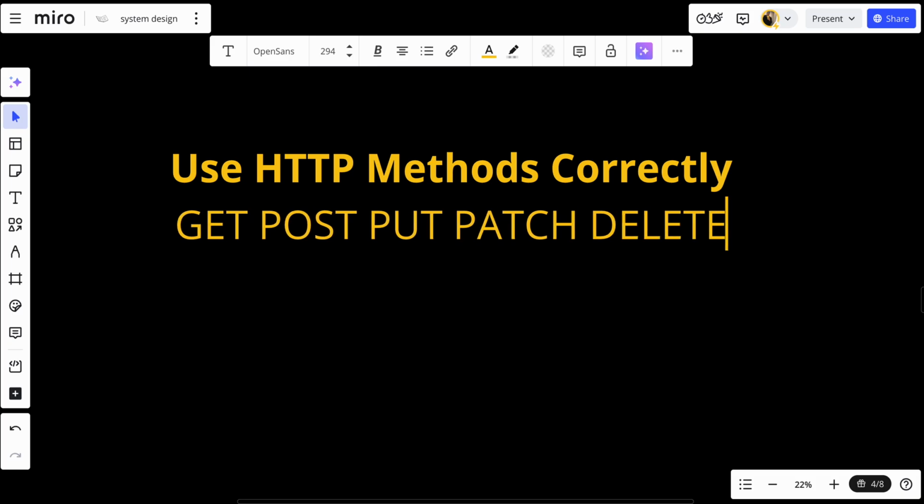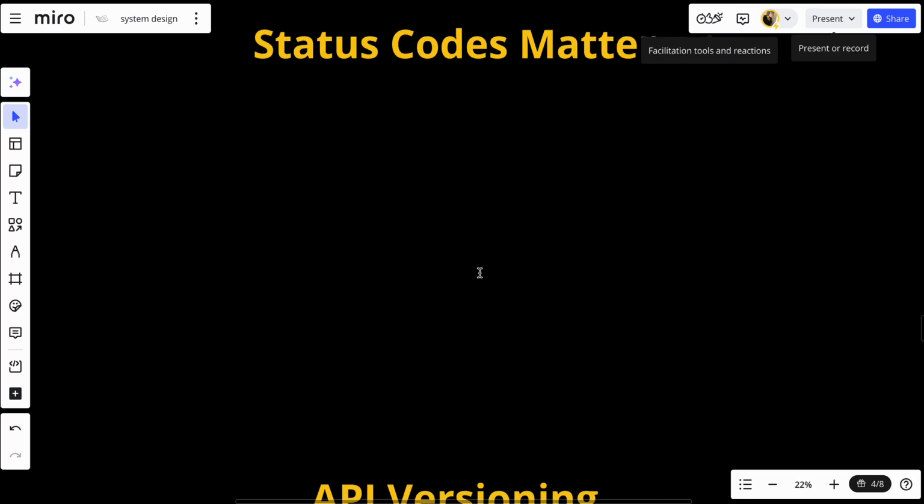Using these methods properly improves the clarity and predictability of your API. For example, you would use GET users to retrieve a list of users and POST users to add a new user.